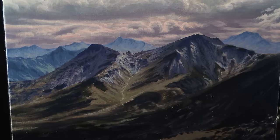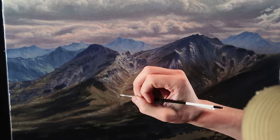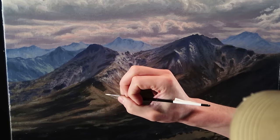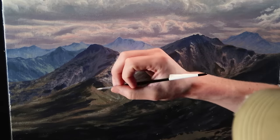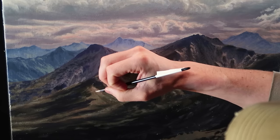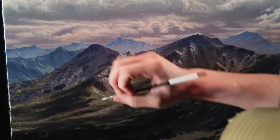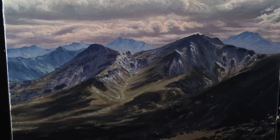Okay, now you can kind of see the creek bed, and I'm gonna use this color and just add. There are some rocks all over the place really out here. So I'm just gonna add some of this texture. Again, you can add the texture, kind of drag it away, and it just softens it up a bit.